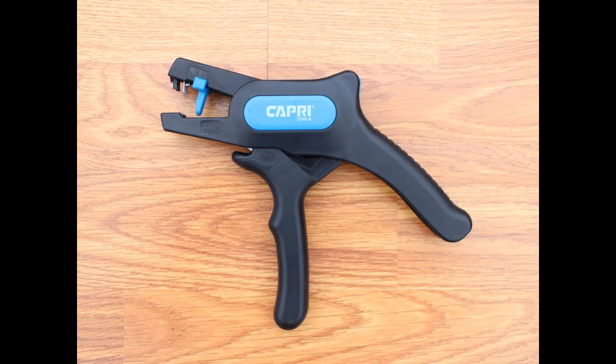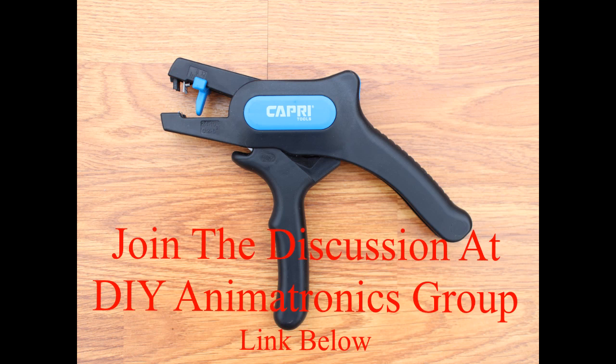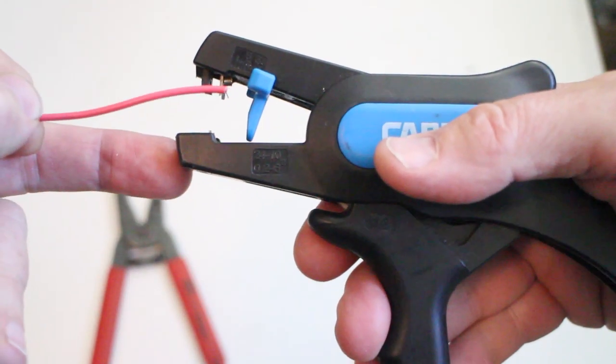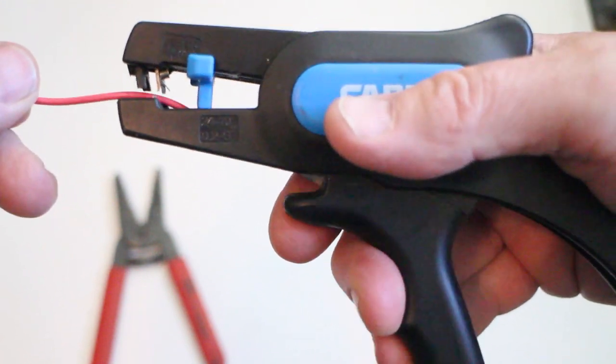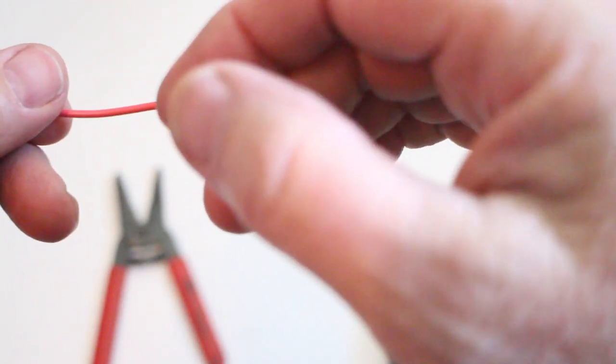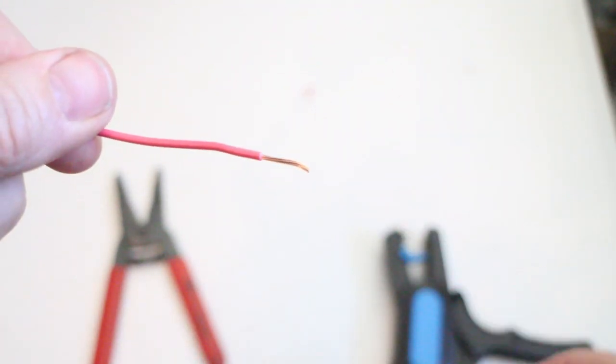This one-handed model is available for less than $14. It grips and strips with an easy squeezing motion, which ensures that you don't rip the wire out from its connection at the opposite ends. It's self-adjusting to the wire size from 12 down to 24 gauge, and you can set the strip length to suit your needs. I've purchased several of these as gifts for fellow haunters that have tried mine and wanted one for themselves. Do yourself a favor and give this work saver a try.